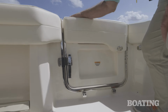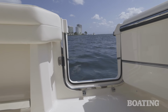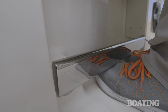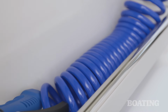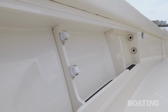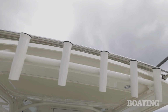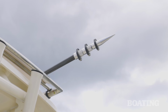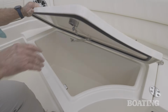There's 2 boarding doors on board, both port and starboard. They open inward and they stay out of the way while you come on the boat. Just ahead of the doors are these little storage areas that have tow rails for the gaff man, and you've got raw water on the port side and fresh on the starboard side, plus a convenient place to store the hoses. You've got 5 rod holders in each gunnel. Under the gunnels, you've got places to put 2 tuna rods under each side. You've got 6 rod holders in the hardtop and another 6 in the leaning post. And on the hardtop, you've got the optional Gemlux outriggers. Now there's also 2 large fish boxes underneath the bow lounges.